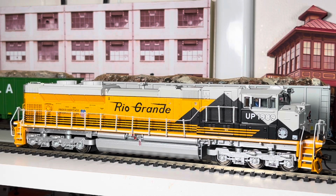But yeah, I love this thing. This actually is going to go probably in my top 10 favorites because I just love the weight. Now, obviously, you're losing detail, but what you're getting is an engine that probably can pull like there's no tomorrow compared to a plastic counterpart. So, like I said, it'll be interesting what other videos come out on these. And I hope there's more die-cast locomotives in the future. We'll see if these sell well and Broadway Limited makes other models in die-cast. I'd love that.